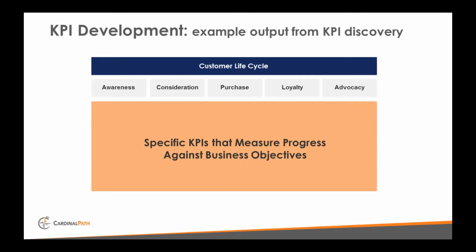And so here you can see that same example that we had from a few minutes ago. We've got the 5 stages of the journey, starting with awareness, going through consideration up to the purchase, not stopping at the purchase though, or the conversion, but also looking further and further into things like loyalty and even customer advocacy. And the idea is, for each of these 5 buckets or columns or whatever you want to call them, for each of these 5 categories, you've got specific KPIs that you can point to and say, these are the things I'm going to use to measure success or failure. Right? So again, you start to see the outlines here of a really nice structure that's coming together.